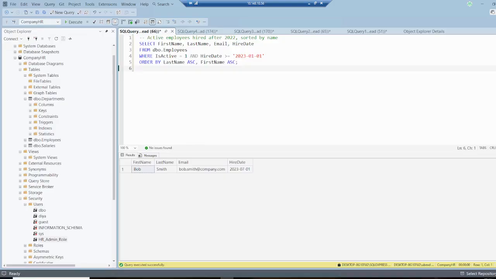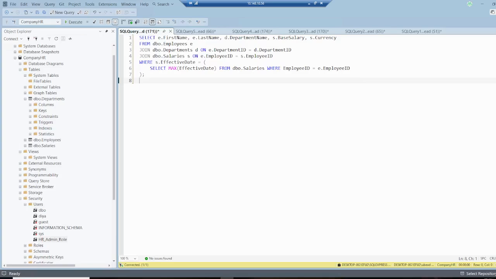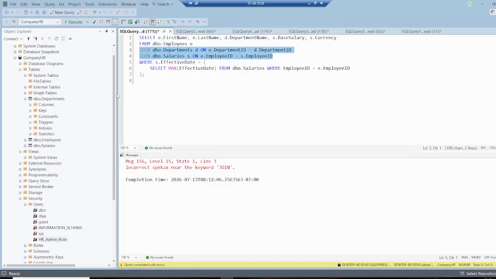So now you are selecting the join here. Now let's select the join. New query. Join here. Your DBO employees, then from department, and then from salaries. So you are doing a join here, two joins. Incorrect syntax near the word departments, employees.